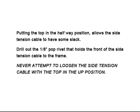Putting the top in the halfway position allows the side tension cable to have some slack. Drill out the 1/8" pop rivet that holds the front of the side tension cable to the frame. Never attempt to loosen the side tension cable with the top in the up position.